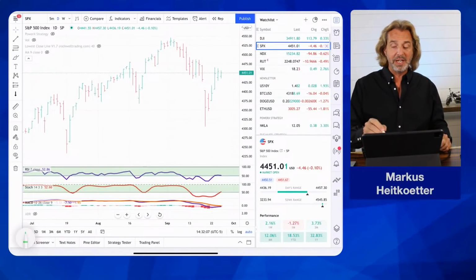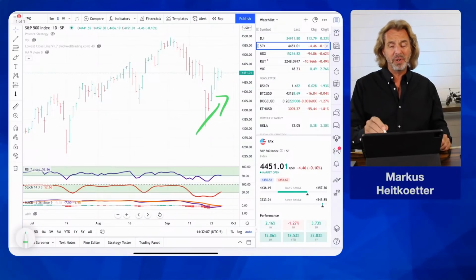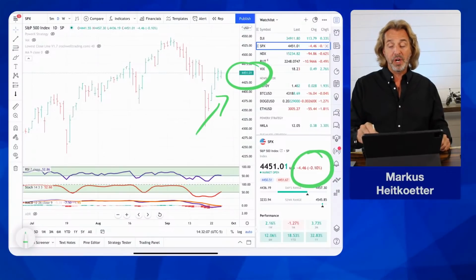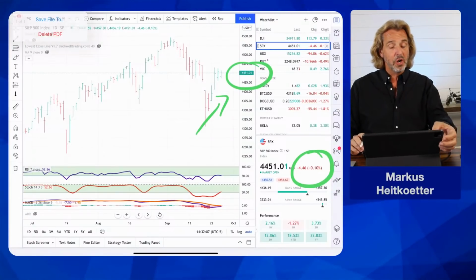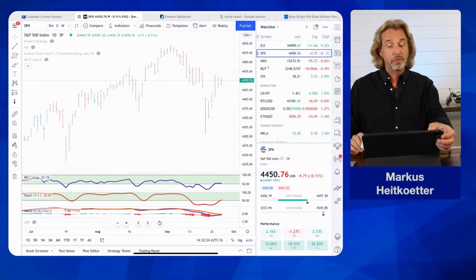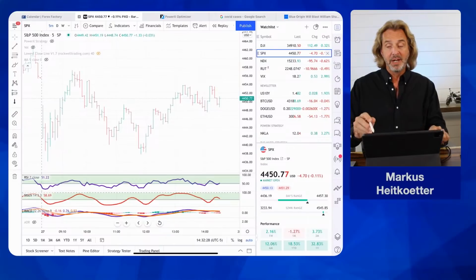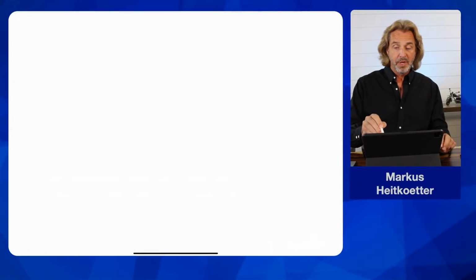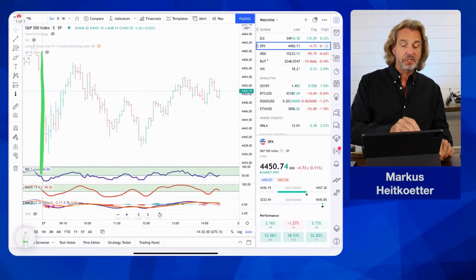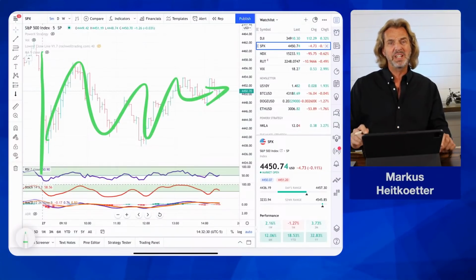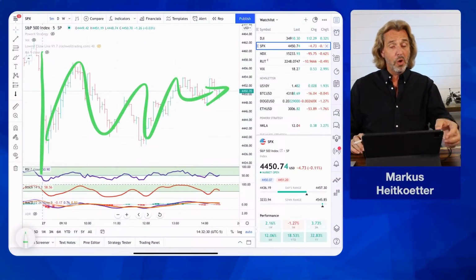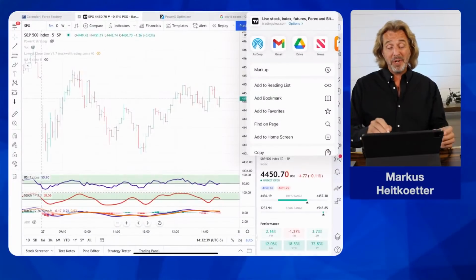So overall, the S&P is slightly down today. I mean, pretty much unchanged. We are down 0.1%, so not a whole lot going on. If you're switching to a 5-minute chart, you just see how the markets are diddling around today. So right here, this is where the day started. And as you can see, overall, not a whole lot going on here, which is not surprising.